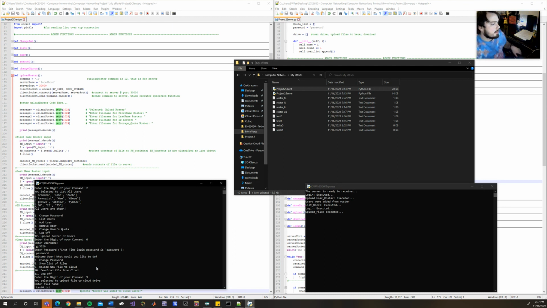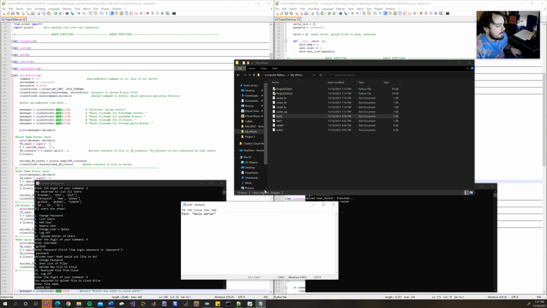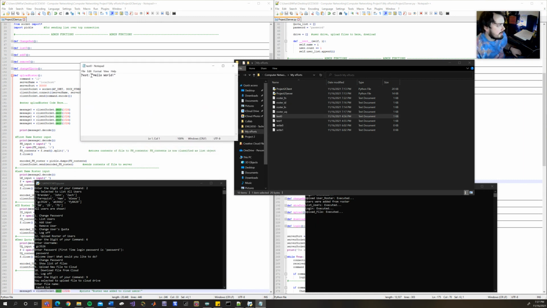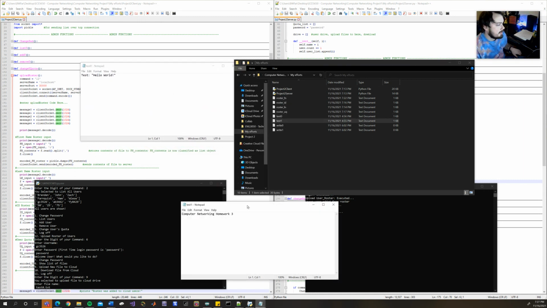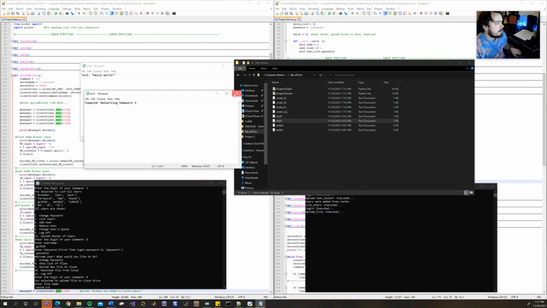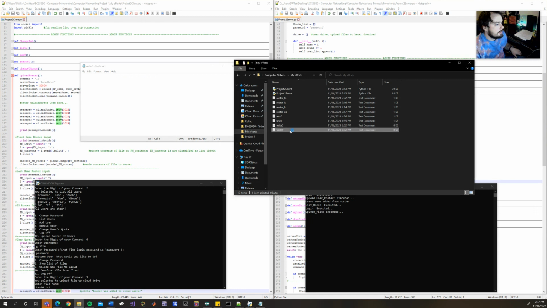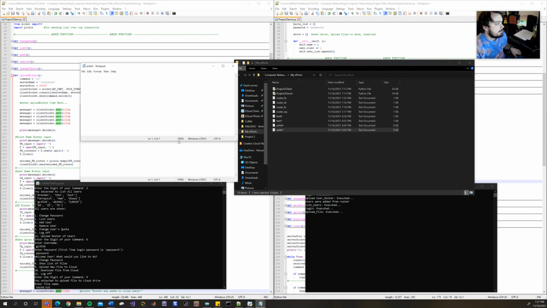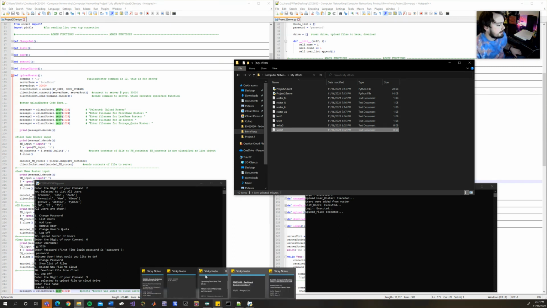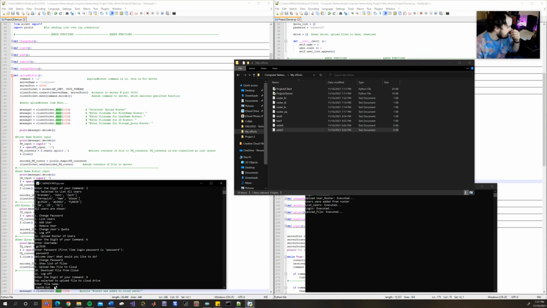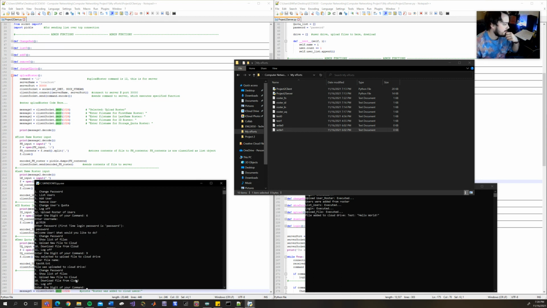It's going to be test0.txt. If you remember, I don't know if you watched the previous video, but the test 0 is test hello world, and test 1 is computer networking homework 3. So what I'm going to try to do is write to these 2 empty files, write 0 and write 1. These are currently empty. Okay. So we want to enter file name to upload test0.txt. File was successfully uploaded to cloud drive, and you can see the file added was test hello world.